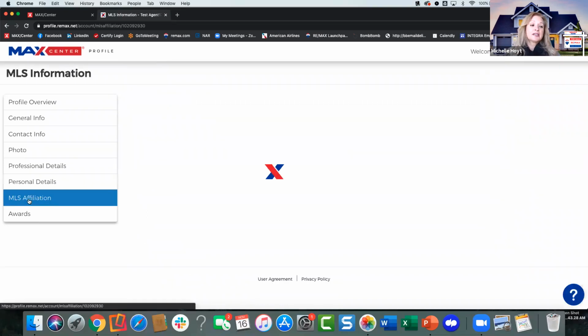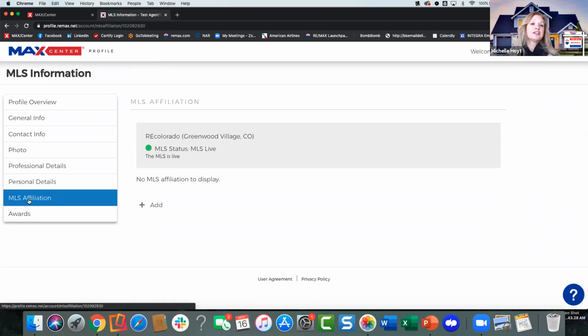This is really important. You must fill this out before you can start using your website, or you need to make sure this is filled out before you start using your website in the booj system, in order to have IDX and to have all of that set up so that you can use the features that it's intended for. So your MLS affiliation should show that it's active or live, as it says. So in this case, it'll say live. If you don't see anything here, then you need to put in a ticket to our support team.